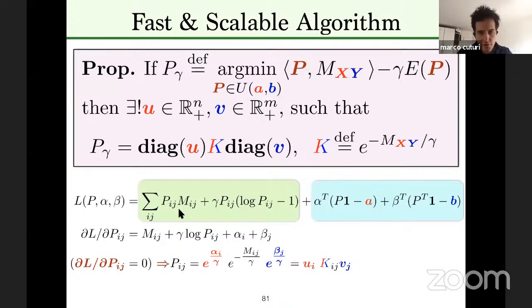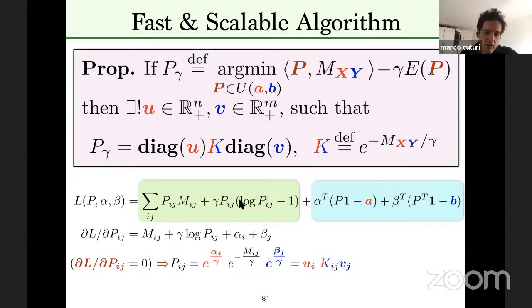So the first order condition would just be the objective, which is the dot product, the negentropy scaled by gamma, plus now the Lagrange multipliers for the constraints of the row sum being equal to A and the column sum equal to B. Notice I don't need to add the constraint that P is non-negative because of the log here. The Pij log Pij basically makes sure that this can't go below 0. It can be 0, because this is not going to blow up at 0, but it cannot go below 0.